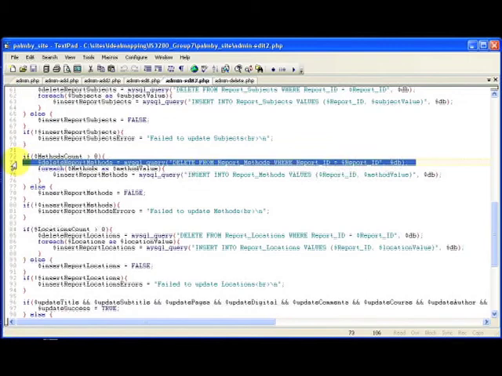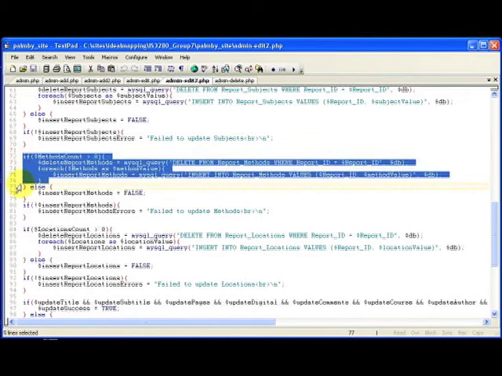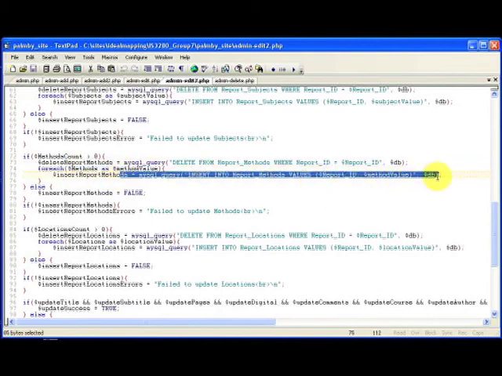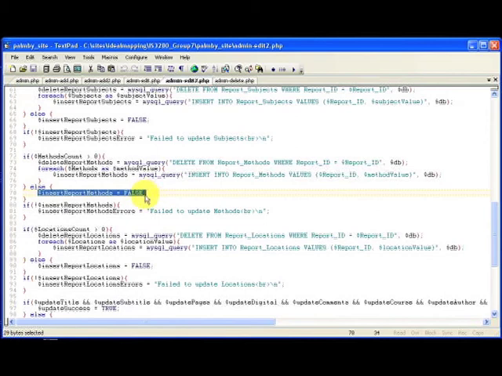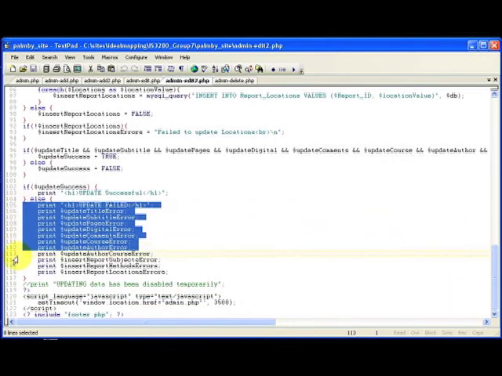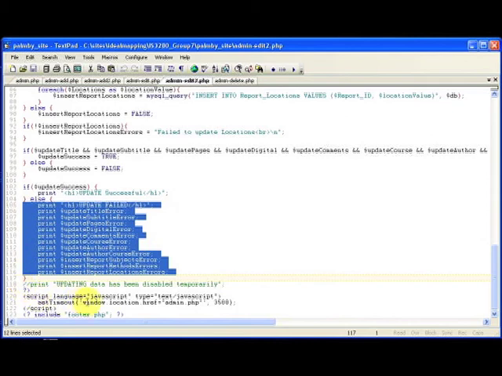database within one logical programming group. Upon successful deletion of those values, all of the new values will then subsequently be reinserted to ensure that any and all changes that were made are accurately reflected in the database upon update. And again, throughout the logic, if anything fails, those errors are caught and then reported at the end of the page. And overall, the complete set of code will not be executed.